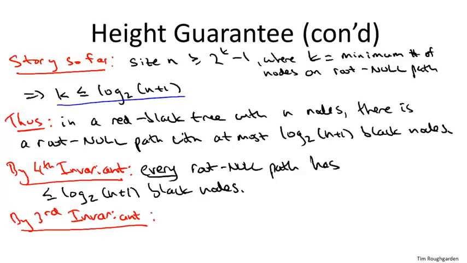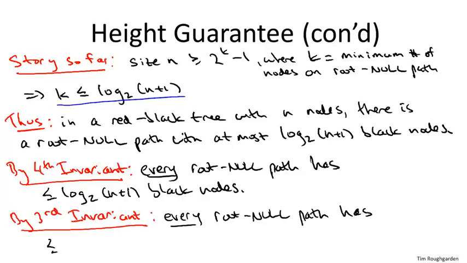If a search tree satisfies the invariants 1 through 4, in particular, if there's no two reds in a row and all root null paths have an equal number of black nodes, then knowing nothing else about this search tree, it's got to be almost balanced. It's perfectly balanced up to a factor of 2. And again, the point then is that operations in a search tree are going to run in logarithmic time because the height is what governs the running time of those operations.